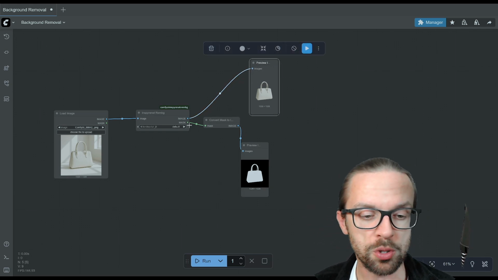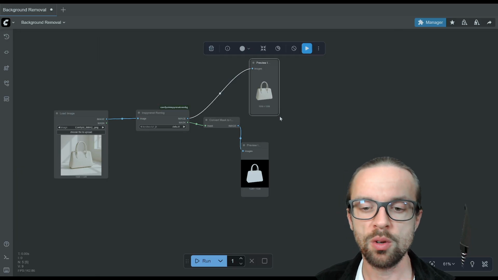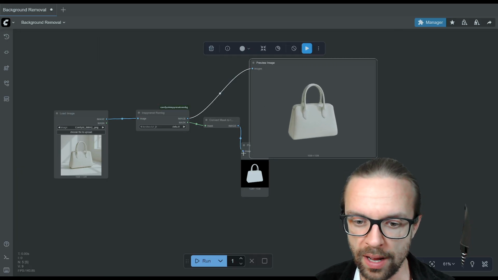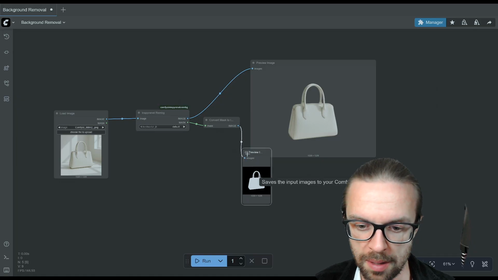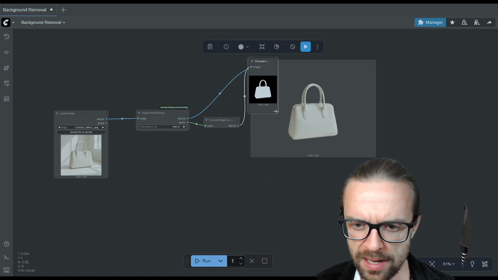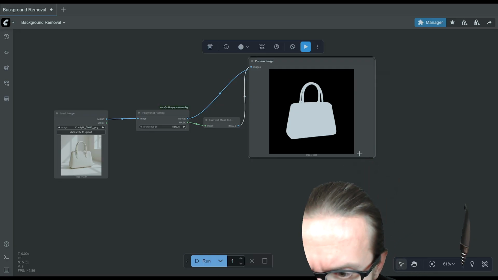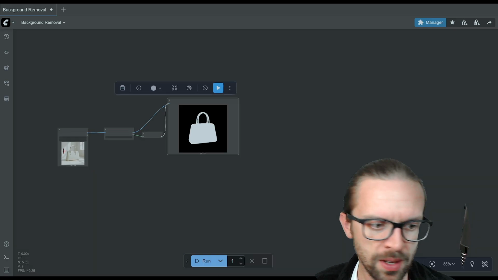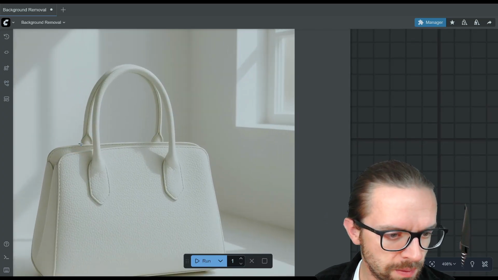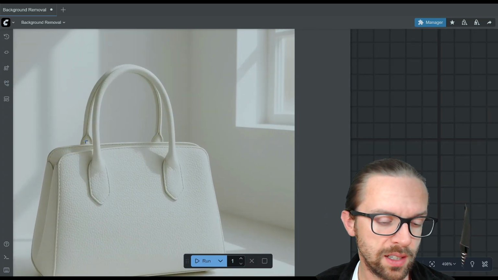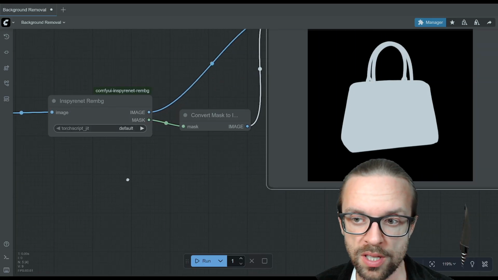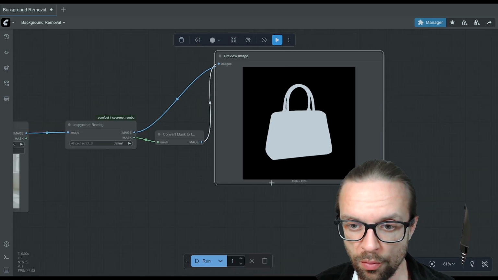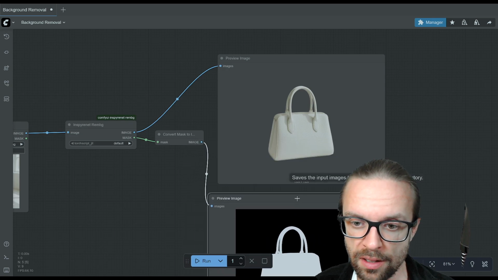We also have an option here. Don't care about this one. You can simply leave it as it is. And we have here the removed background, our handbag, and also our mask. And I would suggest let's go first to the mask. So let's overlap it here. And it looks kind of nice. We see that, for example, this part here has also been identified as background, which is not 100% correct. So we may need some adjustments afterwards. But overall, all the edges have been identified kind of well.